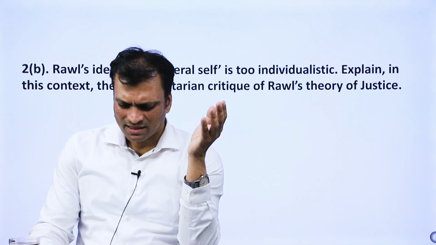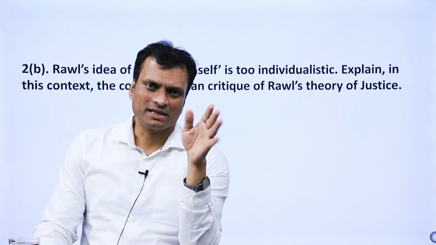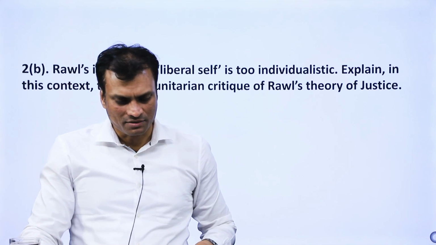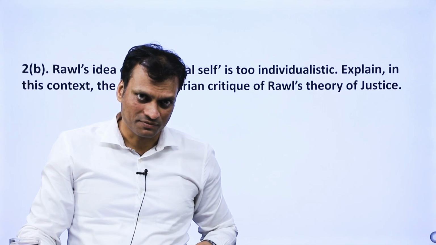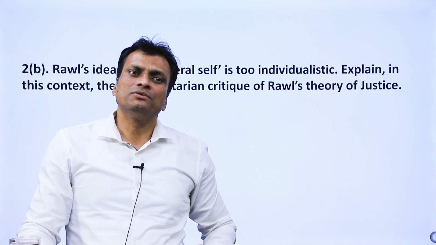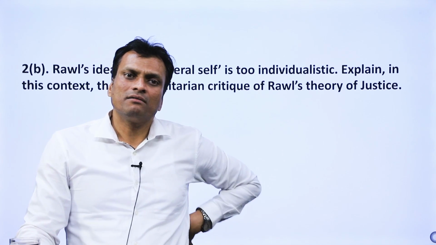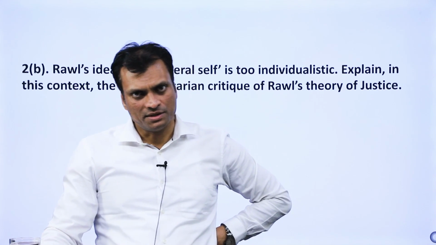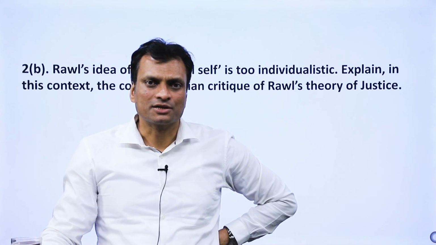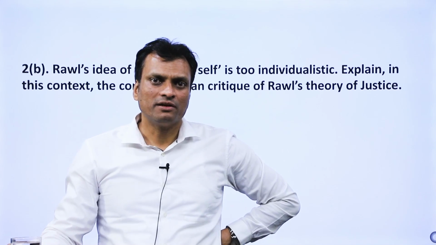In the end, after writing all of that, you can write that Will Kymlicka has said that, look, Rawlsian theory of justice uses the veil of ignorance and social contract, which is a hypothetical thing, not a realistic thing, only to establish the moral perspective of the theory of justice. He's not saying that the veil of ignorance actually happened, but what if the veil of ignorance is there?